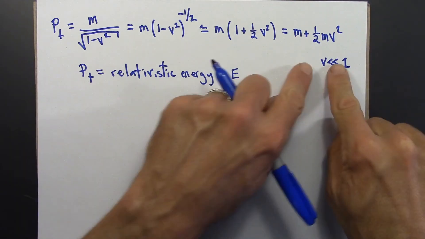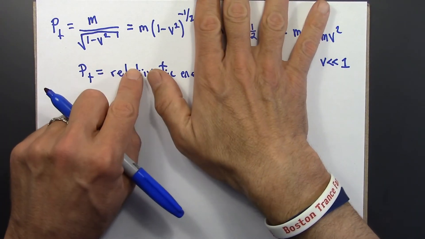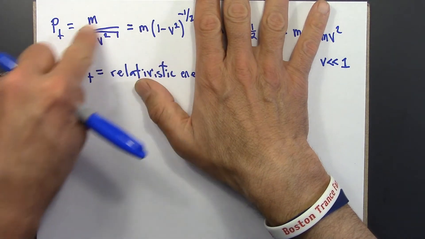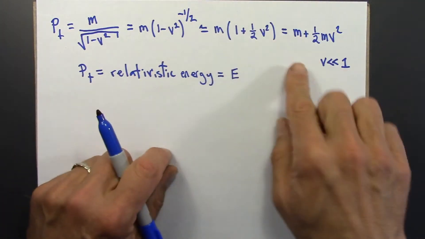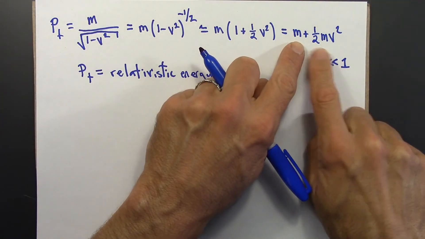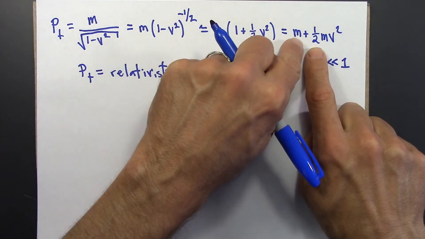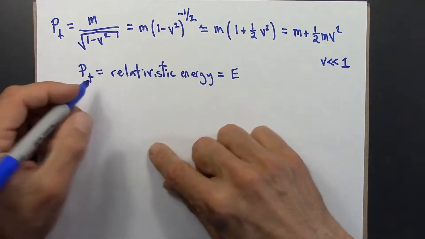But if we can't use this formula, and so all we've got is this, before the binomial approximation, how would we get at the kinetic energy? What we would do is, we're going to sort of use this as our guide, and say the kinetic energy is this once we subtract m from it. So let me write that.